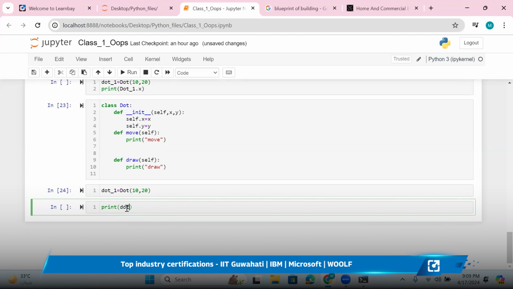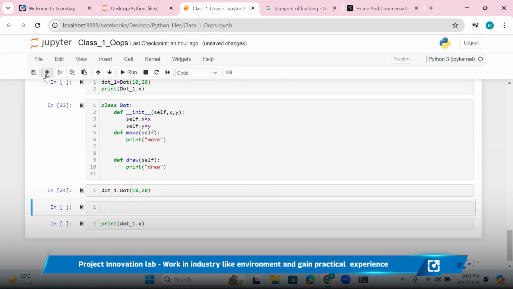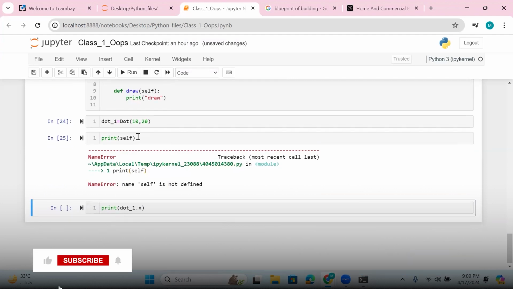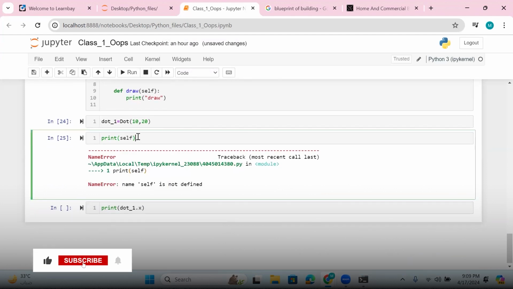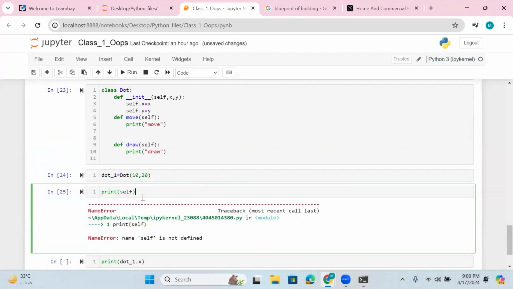Sir, if you don't mind, can you also print that self? No, no, sir, inside the init function, can you call that print self?